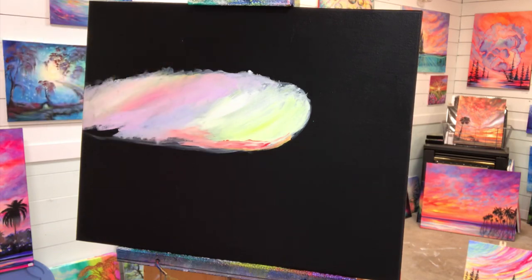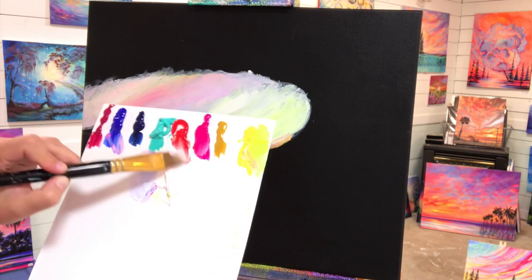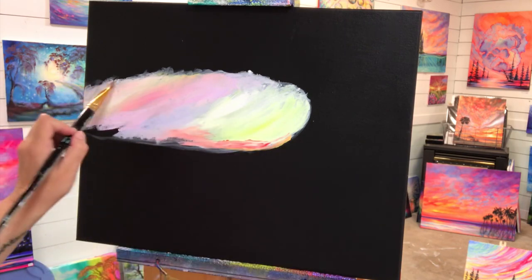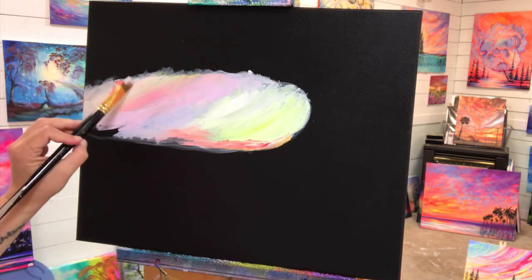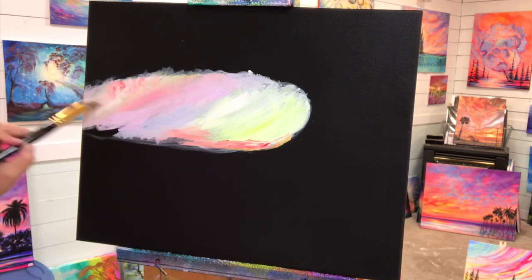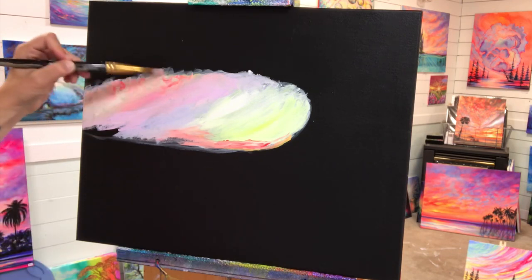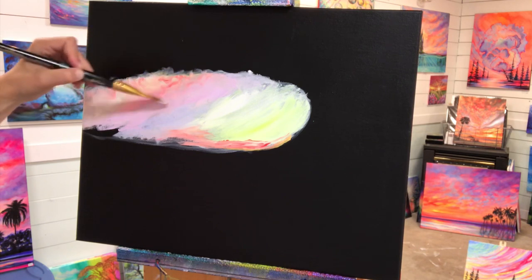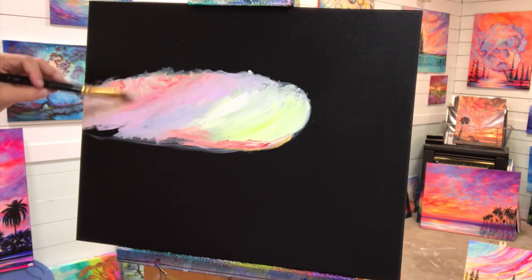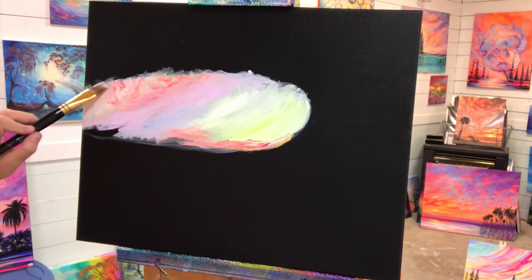I just pull and flick softly. I'm going to add some more. I'm going to use the corner of my brush here and just do some little half circles. Just little half circles and squiggly loops and lines like this. Just to play up on the sunset and the clouds back there.